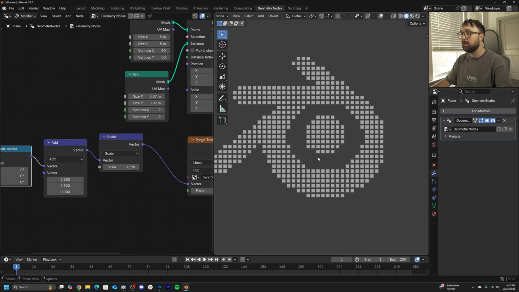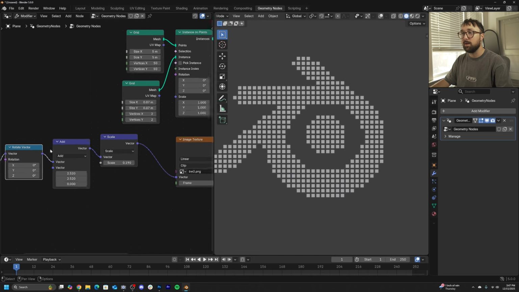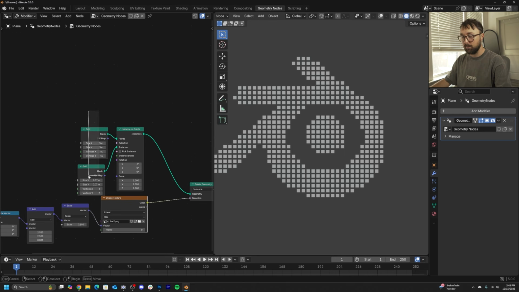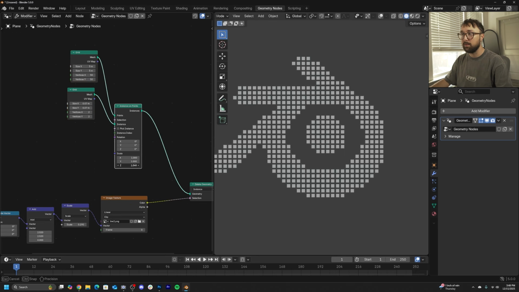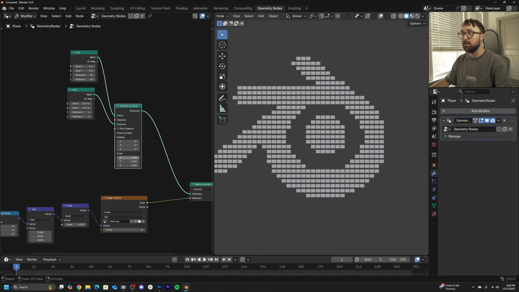So now we have some pretty nice looking stuff, and you can move it around to make sure that all these are even. If it's not important to you, then it's not important to you. So now we have our Blender logo looking pretty awesome. So now we can create the really cool effect that we had created to make them move around and look really interesting through playing with the scale of this and the scale of that.